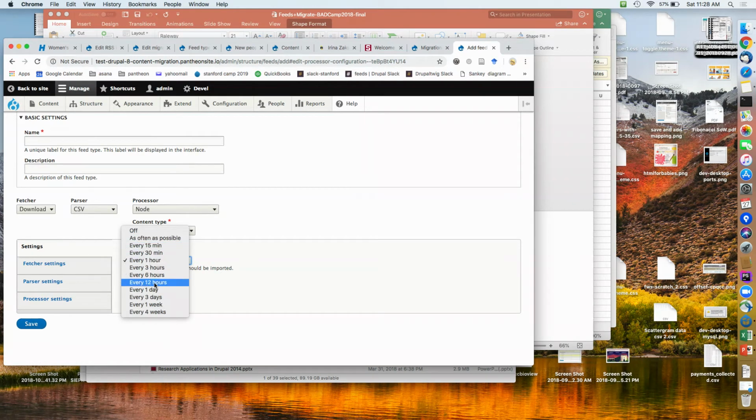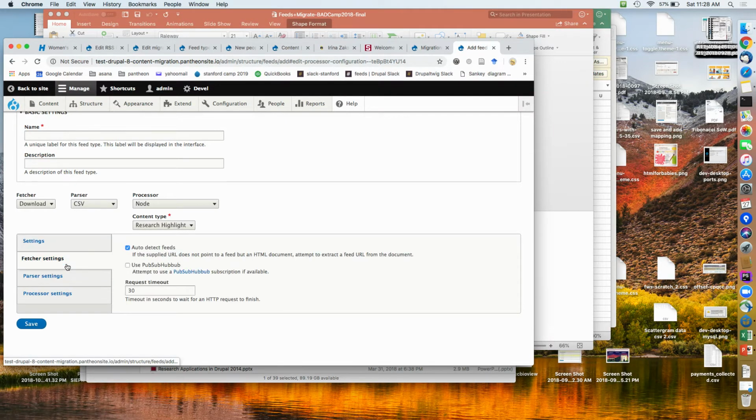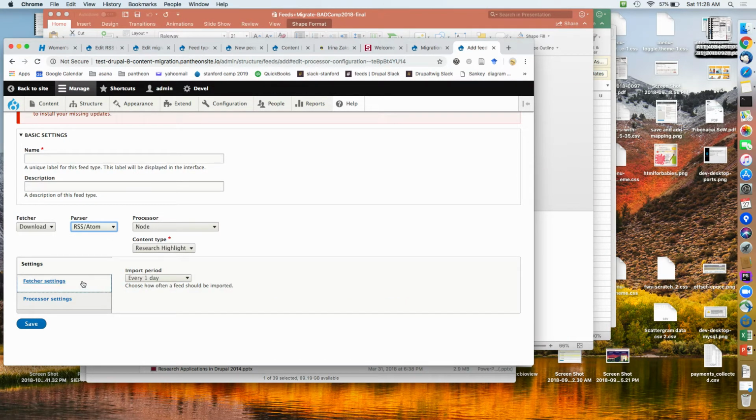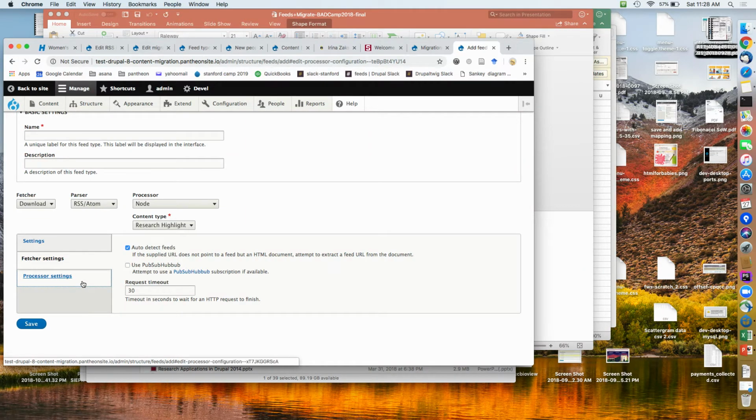I can say I want to pull my information every day, or I don't want to really update things. I can define some tools for auto detection of feeds. These settings will be different for each parser. Like for RSS, you don't even have parser settings.